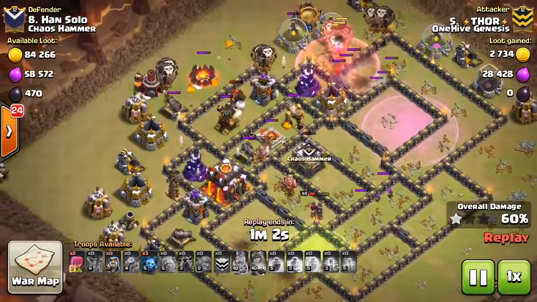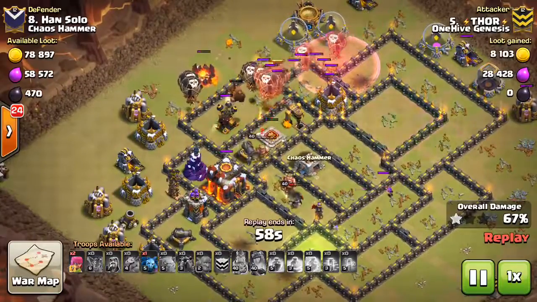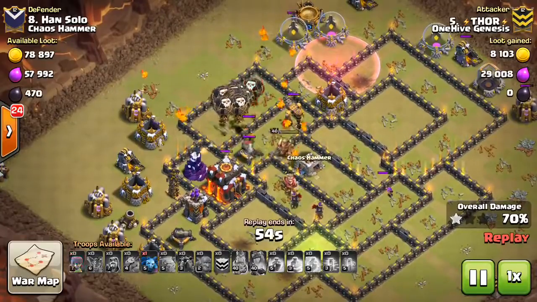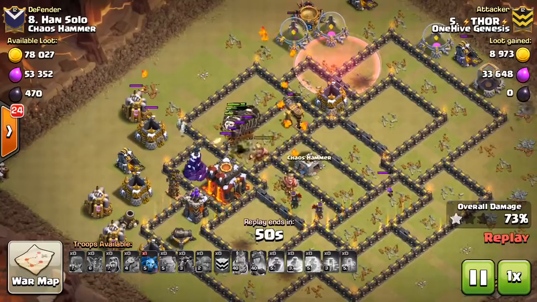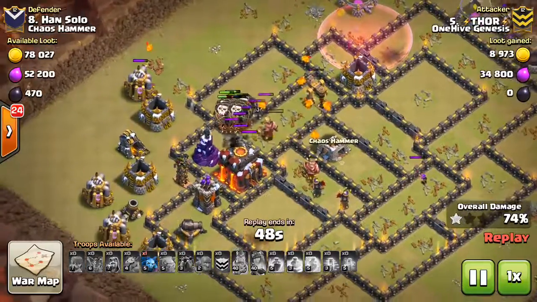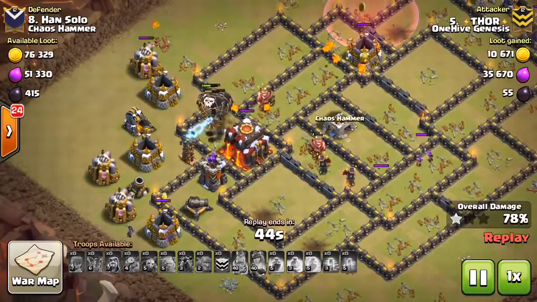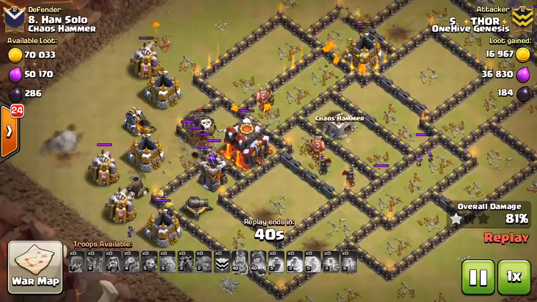From there, the other inferno's down. He had a nice freeze spell to keep it frozen while the balloons moved in. That last lava hound pops actually just in time almost to get those lava pups for cleanup. His balloons are clumped up, but at Town Hall 10, that's kind of the least of your worries. I mean, at Town Hall 9, you can try to bring a few back-end balloons, but at Town Hall 10, just having the opportunity to have a few loons to hopefully make their way through is enough.